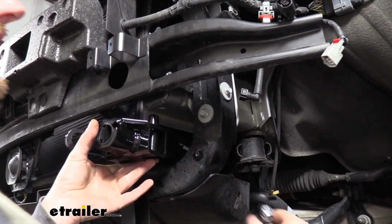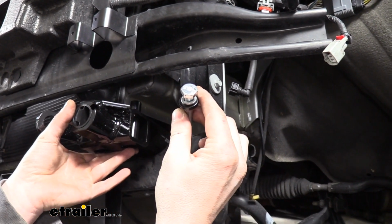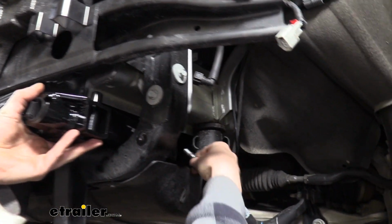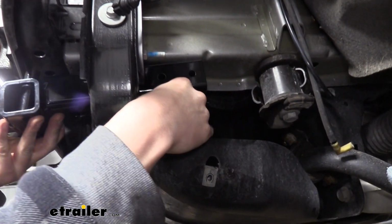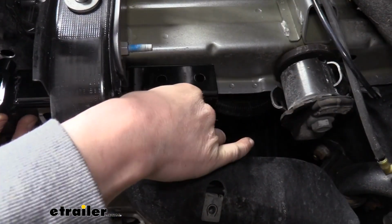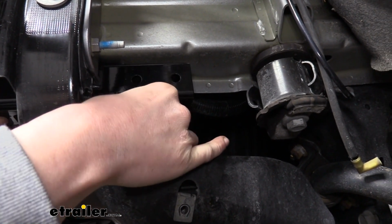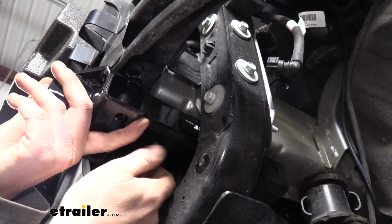We're then going to take the 80mm bolts, place on a lock washer, followed by a spacer there. And this is going to go up through the bottom of our base plate. This is just going to go right into the weld nut in the bottom of the frame. Once we get this one started, we're then going to come forward and install the other one into the front weld nut.